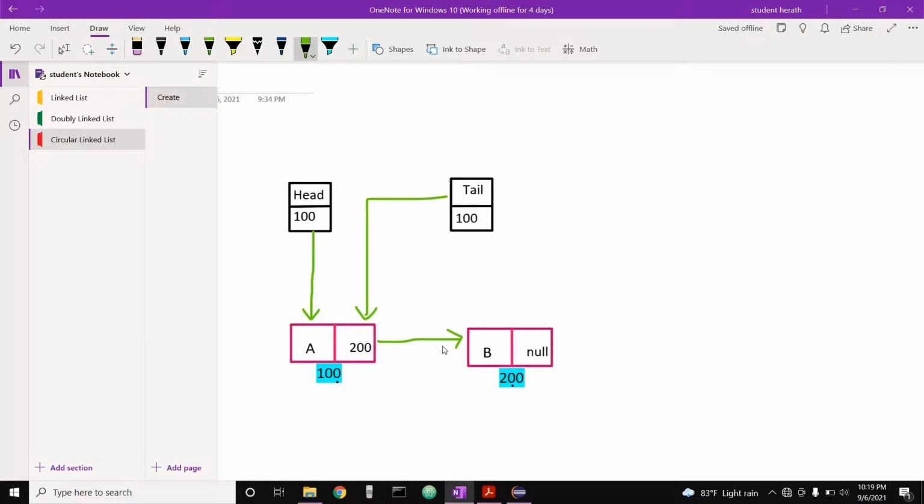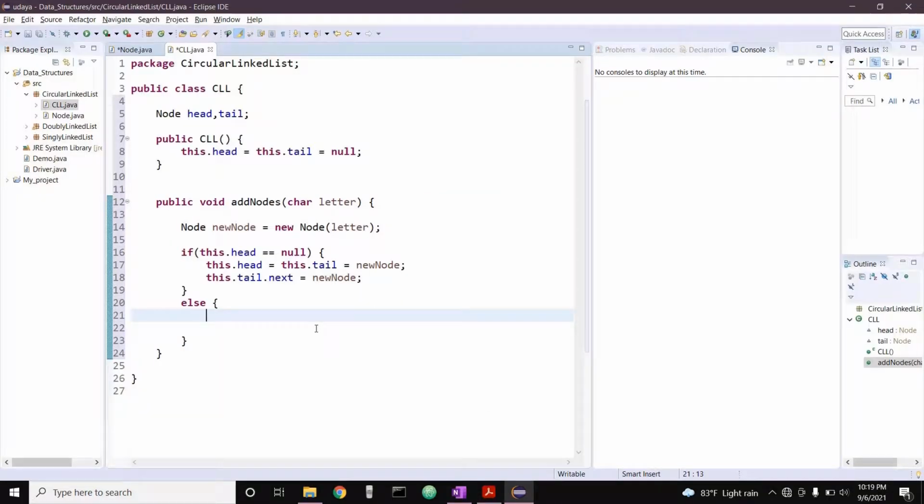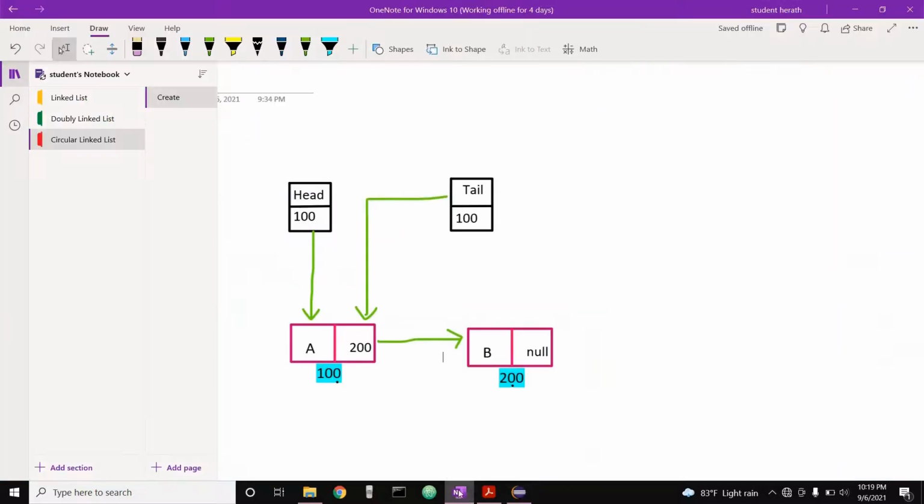Okay, first I will implement that link. Then, after adding this 200 node to the list, this is the tail node, right? So we need to move the tail reference. Now we should point this tail reference to the 200 node. In order to do that, we can change this memory address to 200. Now this link doesn't exist anymore, and we have a new link like this.